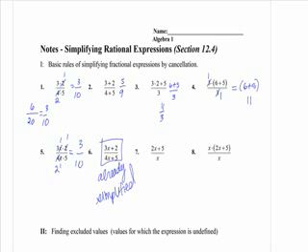You can put a box around it. Now, what about number 7? Can anything cross out in number 7? Nope, the x's can't cross out because the whole numerator needs to be written as a product. Okay, if it had been 2x times 5 over x, you could cross out x's. But because of that plus sign, you can't cross the x's out. Okay? All right, now look at number 8. What can cross out in number 8? The x's. Goes into itself once, goes into itself once. You're left with 2x plus 5.